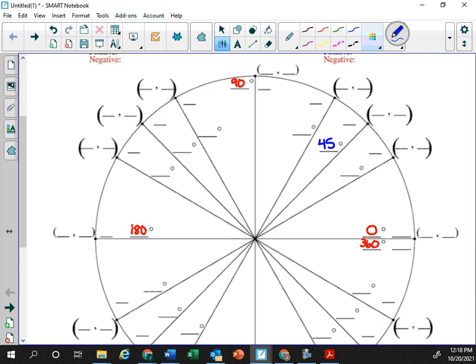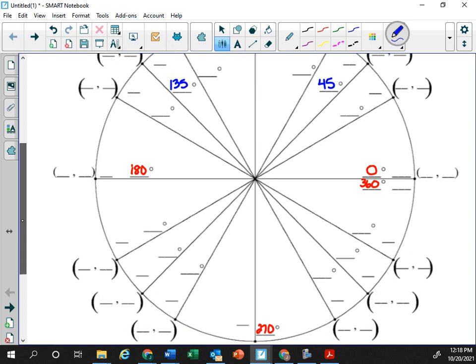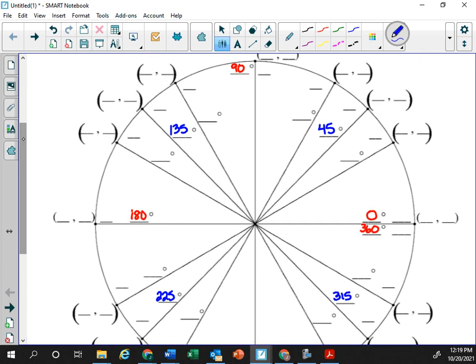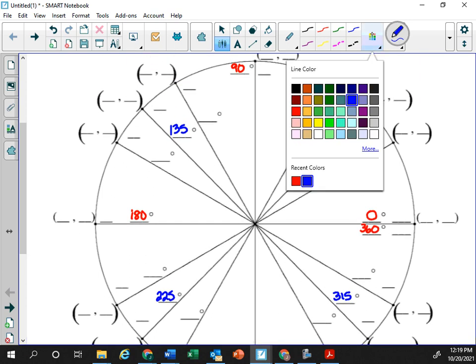So all of the middle lines or points in these quadrants are connected. So that one's 45, 90 is at the top. What do you think is in the middle in the second quadrant? 135. Good, 135. Again, stick with that blue color. Then we come down here into the third quadrant. What do you think? Good, 225. And then the fourth quadrant, 315. Good. All right. I'll go greenish next.